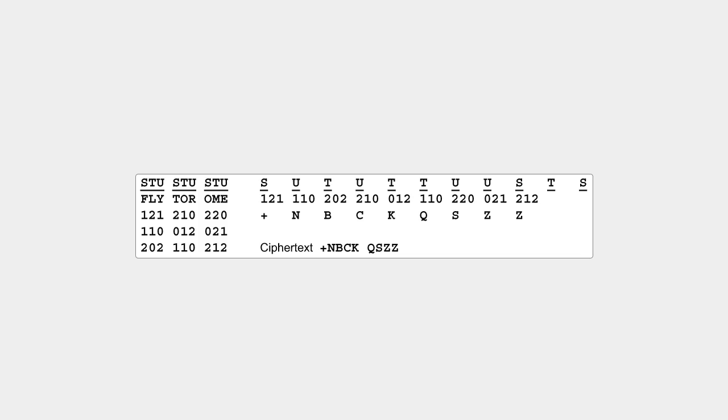There is a simple way to strengthen the 3 cube cipher. Instead of converting the triplets back to letters using the 3 substitution tables in strict rotation as we just did, use a key to set the order of the readout tables. The key would consist of the letters S, T and U in some scrambled order, for example SUTUTTUUSTS. The length of this key should not be a multiple of 3. I call this variant 3 cube plus. Here is how Fly to Rome would be enciphered using this readout key.